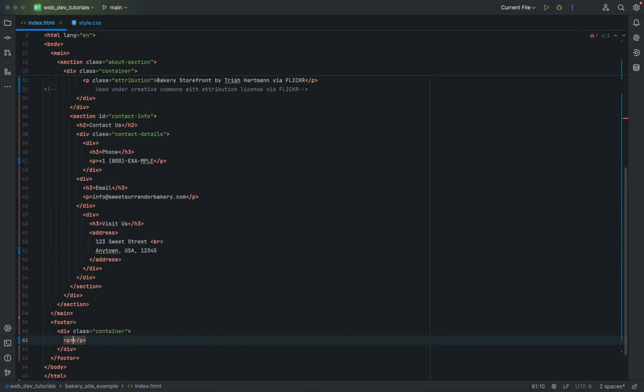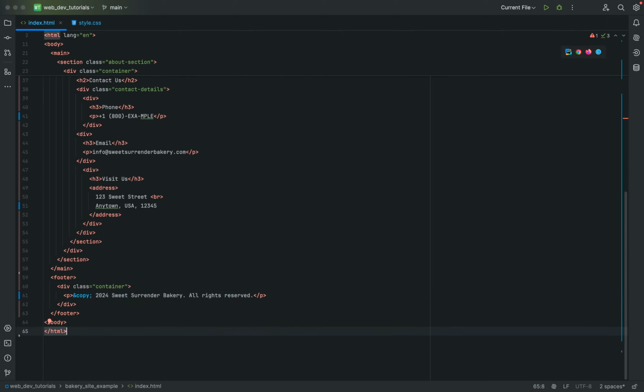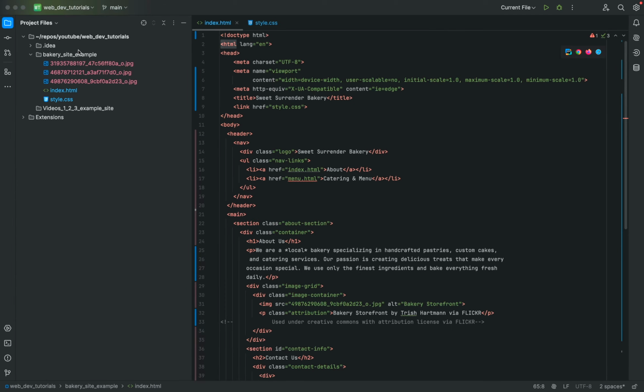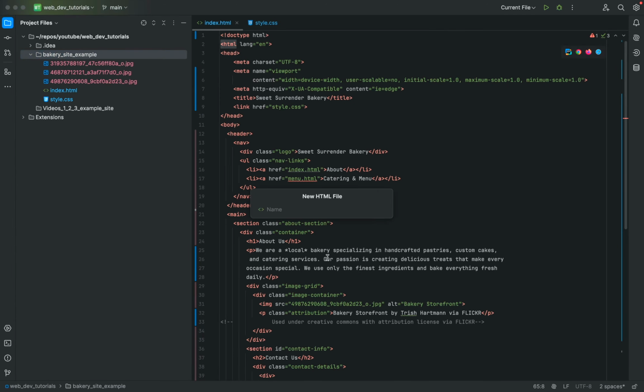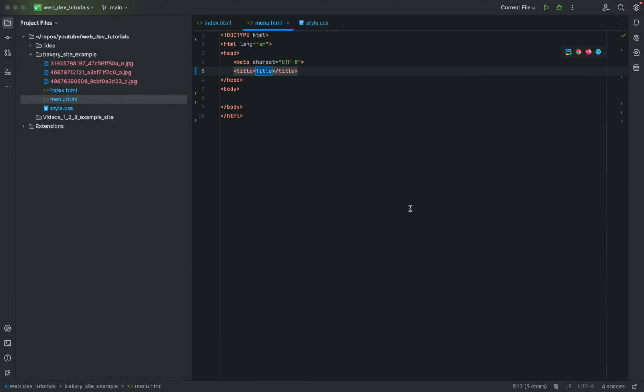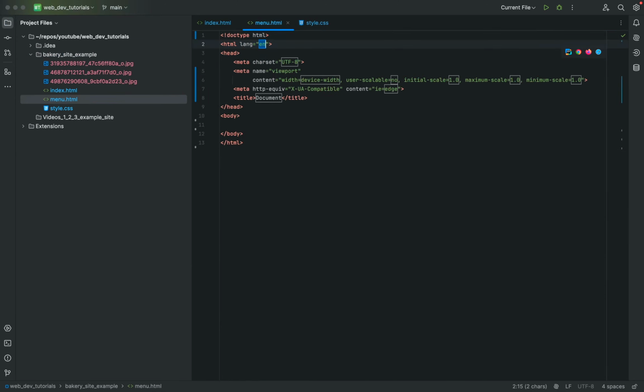To facilitate this communication between your browser and the web server, a specific protocol is used, HTTP, or Hypertext Transfer Protocol. HTTP is the language of the web, the set of rules that govern how web browsers and servers exchange information. Imagine you're in a restaurant, your web browser, and you want to order food, request a web page. You use the restaurant's menu, HTML, to decide what you want.